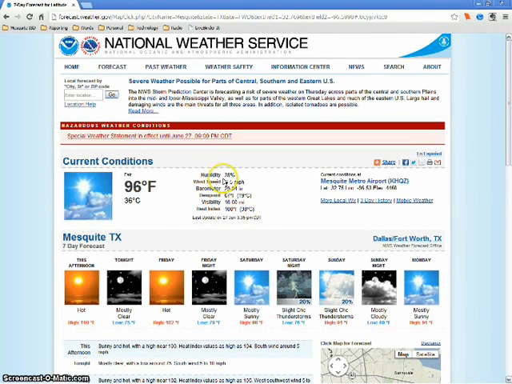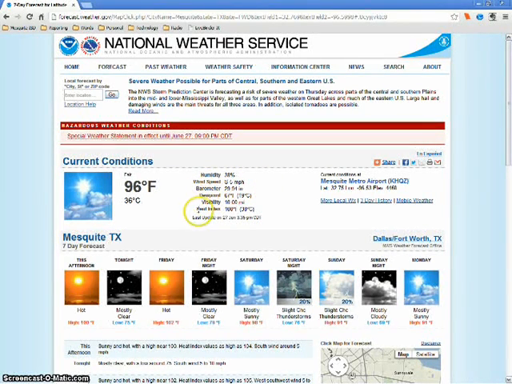Okay, over here is the humidity, and this tells about how much moisture there is in the air. And so right now there's 38% humidity. This is telling us the wind speed. The S says that it's coming from the south, and then it's at 5 miles per hour. Sometimes you will see in there that it's gusting as well.